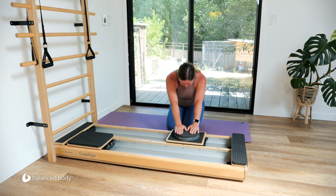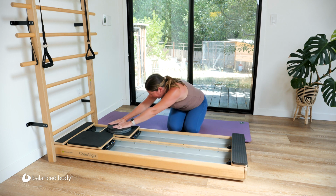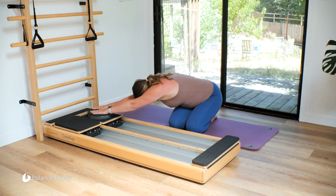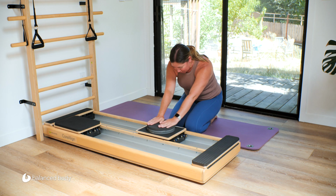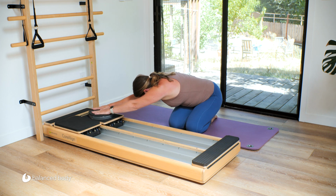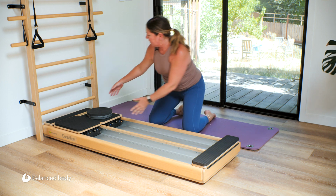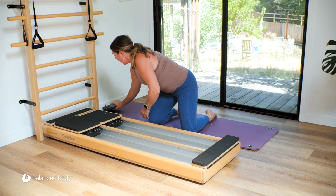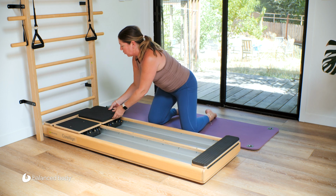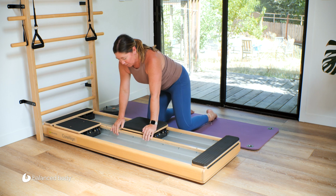If the CoreAlign were longer, you bet I would keep going to the left, but I'm biasing the length on this side that gives me that traction-y support. And then we're going to pause, land the cart, and do a reset. We'll take our disc and padding off, and then swap that for the cart pad, and then bring our cart out to the center of the CoreAlign.